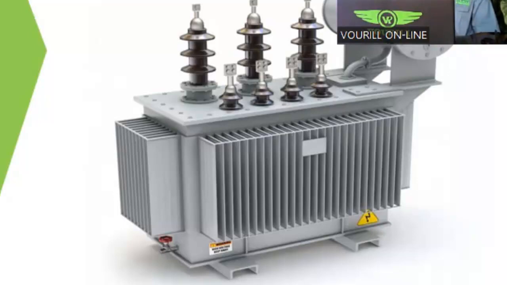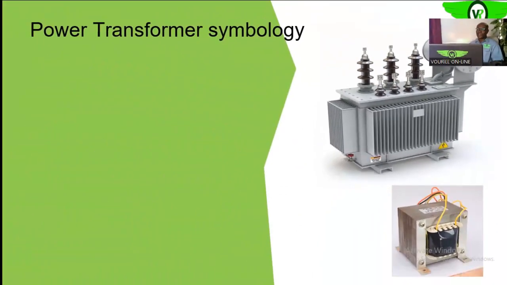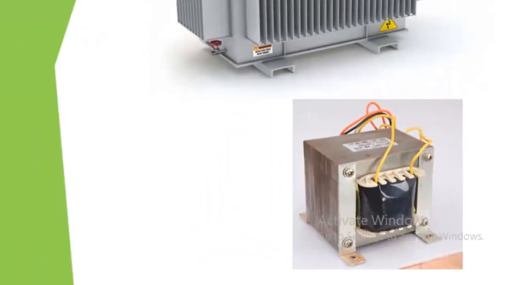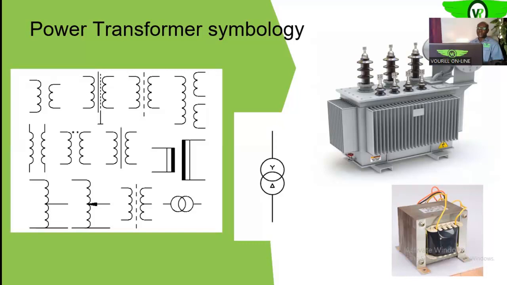So power transformers, both on the power line or the power circuit and in the instrument level, how are they represented in the electrical diagram? So as you can see, they are represented in various forms, okay? So these are some of the ways that they represent the power transformers. So if you see this kind of symbol in the electrical diagrams, you know clearly that what you are looking at is a power transformer, okay?